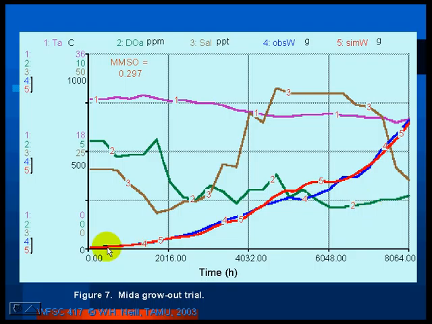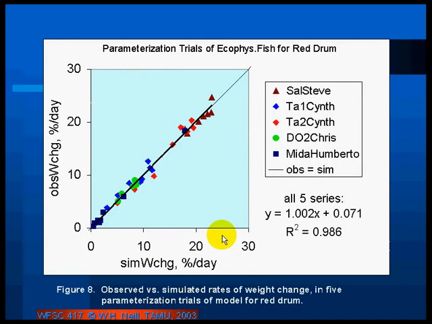Okay, again, direct your attention to the goodness of fit. The blue is the observed weight of the fish over 2-week intervals, and the red is the simulated weight. And except for this one little period in here, the matchup is really good. These are what we call parameterization experiments. We build the model according to the rules as Fry laid them down and as we interpret them. Then we find the numbers that are required to make the model fit through parameterization trials like these.